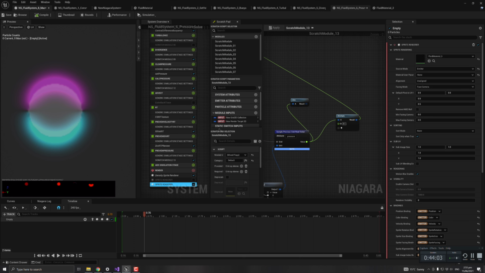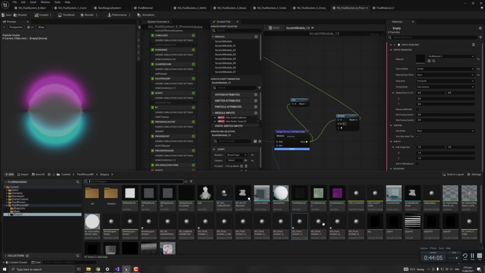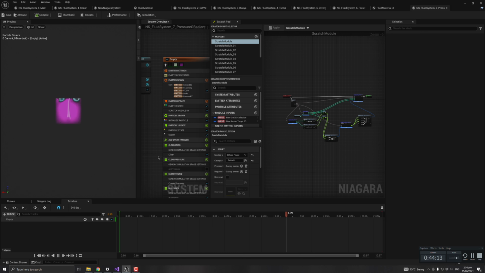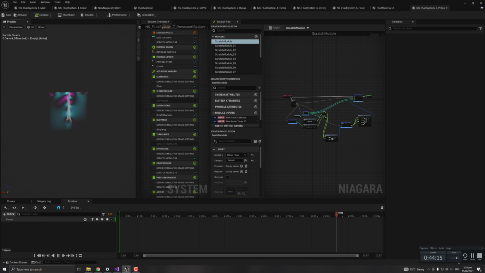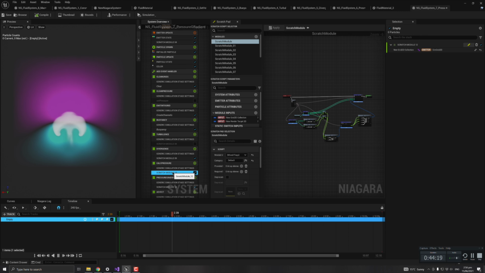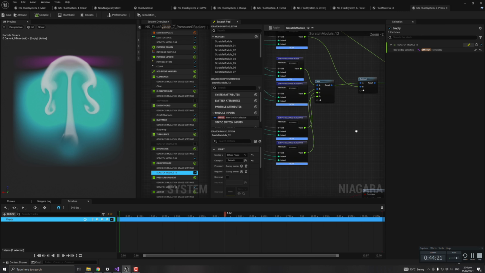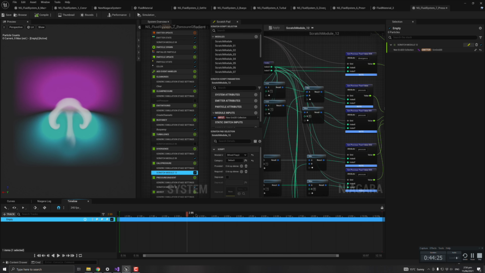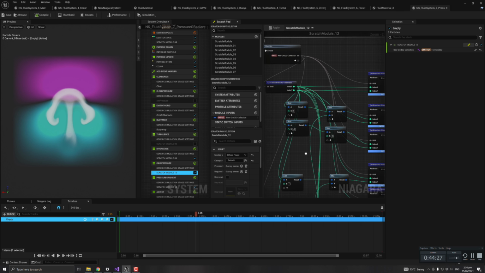So let's go to the next one, which actually subtracts the pressure gradient. Let's move this a bit higher. Here we go. So subtract the pressure gradient. It's another really nice, easy operation where you look at your neighbors.